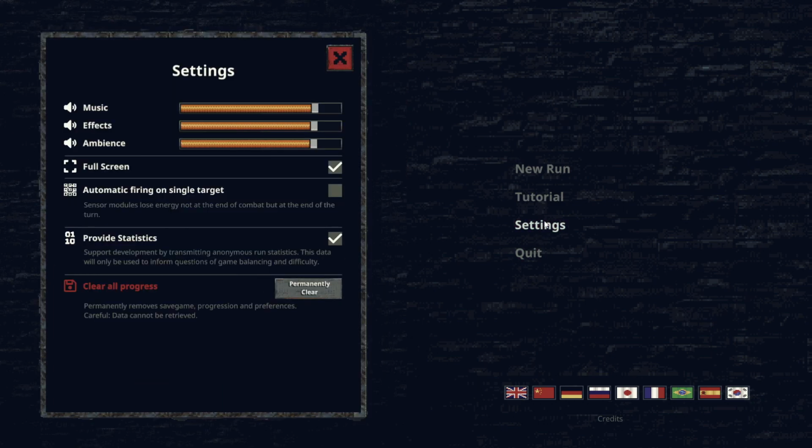First things first, settings menu. We have three sliders, we have full screen, and we have automatic firing on single target. We can turn that on and off. Other than that, there's basically no real options menu here. I would like to see a bit more here.